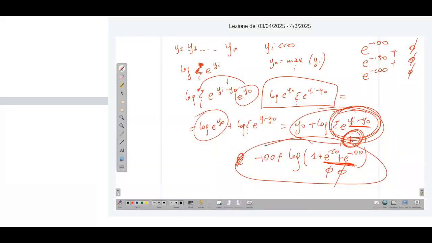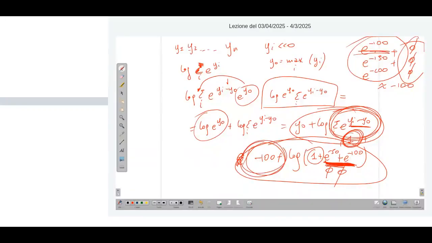The logarithm of this sum is approximately minus 100, because the exponential of minus 100 dominates all the other terms. Computed in this way, it will indeed give me the correct answer, because the numbers that saturate here are only numbers that are negligible with respect to the largest one. And the largest one, if I do it naively, was also saturating, but here it's not saturating because I brought it outside of the log. So for the largest one, I never did logarithm of exponential explicitly. So I avoided the issue altogether.